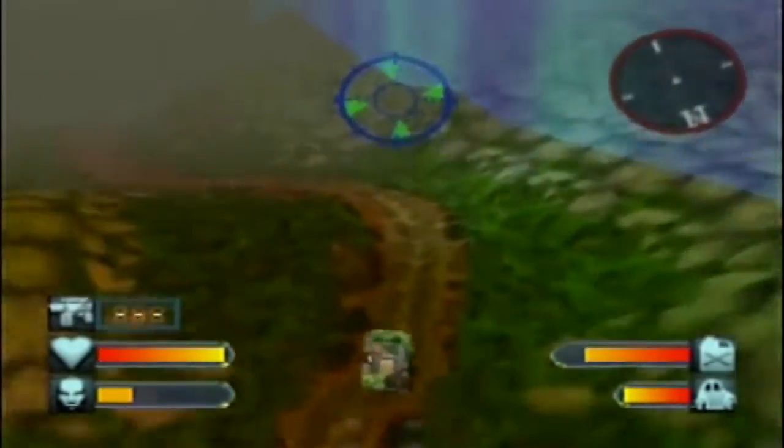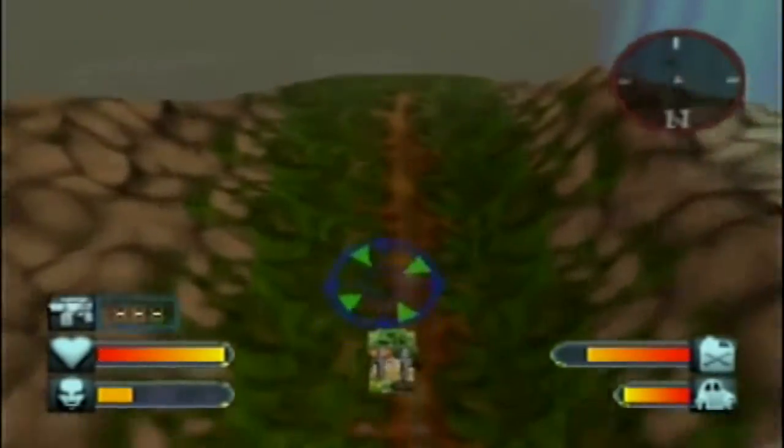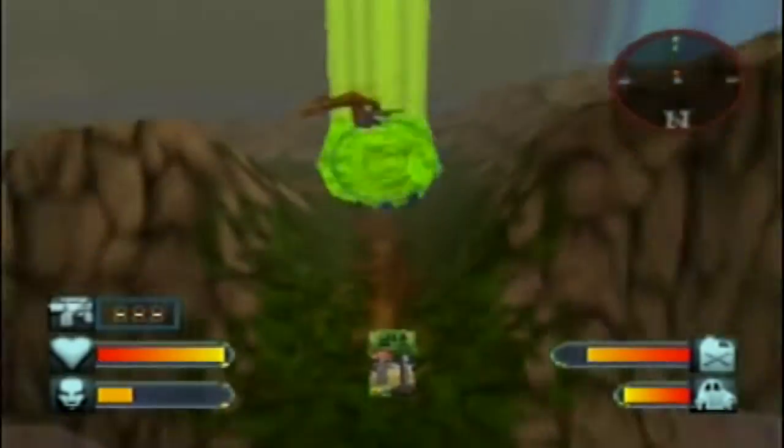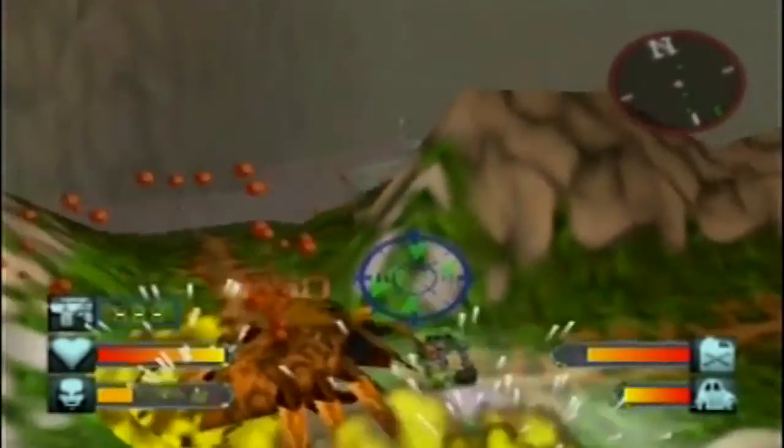Okay, so in here there are two ways to go. I just go ahead and go like this, get a nice burst of speed and then make it to the other side. Oh my god, it's a freaking mantisaur. Okay, got him. That's good.